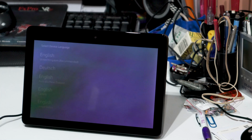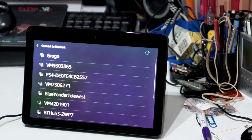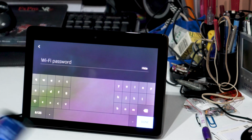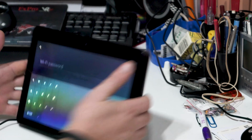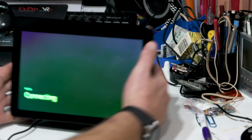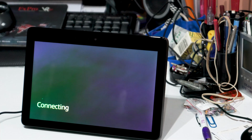I'm going to use English, and I'm going to connect it to my network, and I'm going to put the password in. I'm not going to show you guys. Here we go. So we are now connected to the network, almost there.